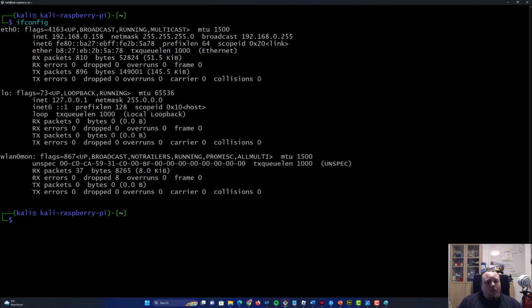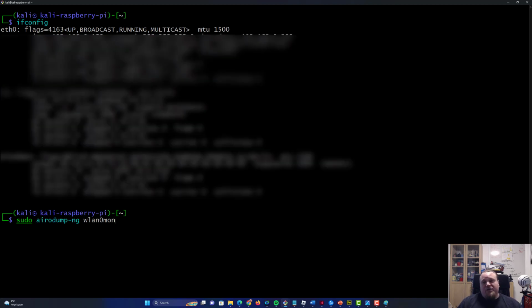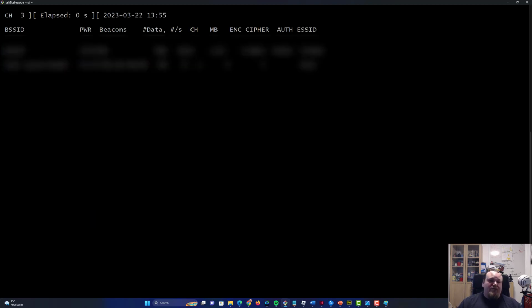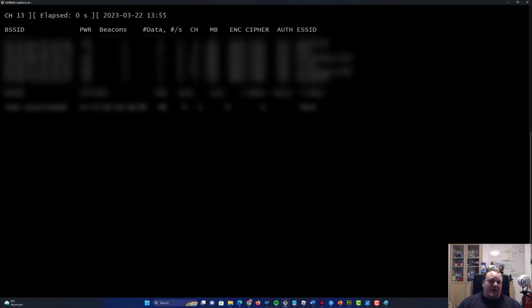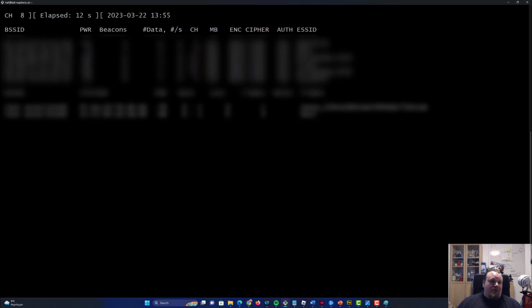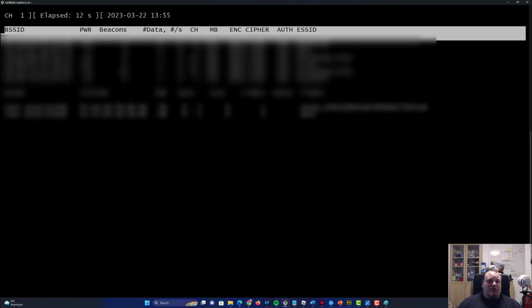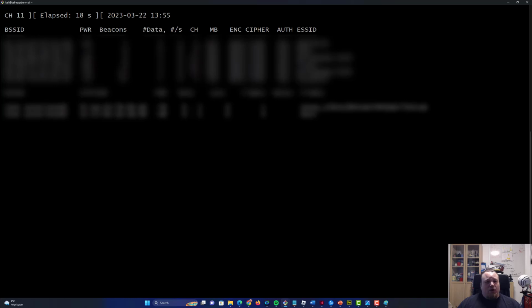Now that this is done, we can go ahead and start all different kinds of sniffing things we could do. I could type sudo airodump wlan0mon, and if I press enter now, it will start to sniff the different Wi-Fi adapters and packets that it is connected to. You can see at the top, I'm going to blur it out, of course, that I have the BSSIDs, the auth and the ESSID, and you can also see the BSSIDs and the probes, and of course the stations that are connected directly to different ESSIDs. The ESSID is the actual name for the BSSID.